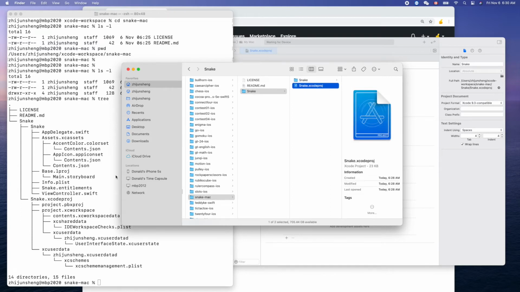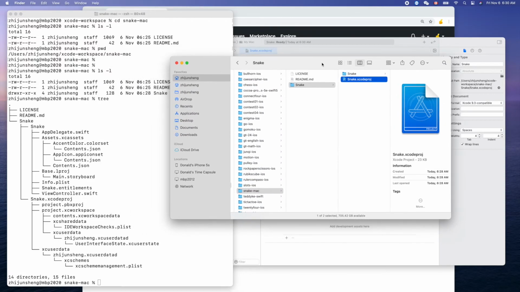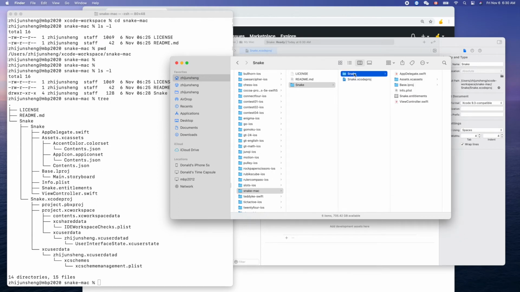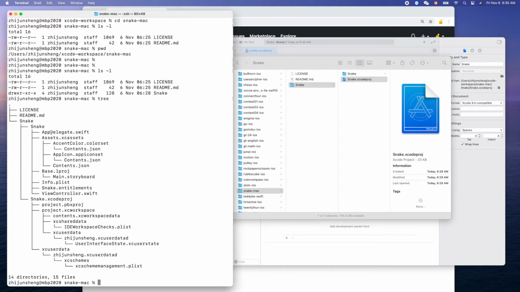Now you can see this image. We cannot see this using Finder, because you can see either this one or that one. You cannot expand both of them at the same time. That's why we like this tree tool so much.